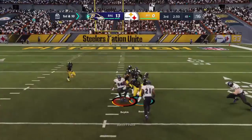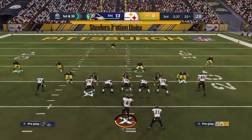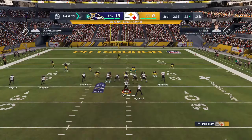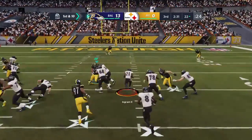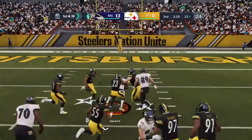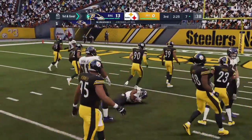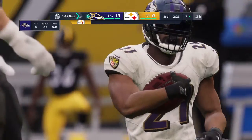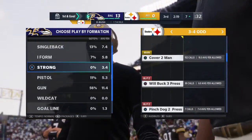Jackson's throw caught here by Boykin. And he's got this down almost to the 20 before he's dropped. Another big gainer that time. This one goes for 19 yards. This is Ingram on 1st and 10. Open space inside the 10. And down to the 7-yard line. Another strong gain on the last 2 plays. They've moved it a combined 33 yards.